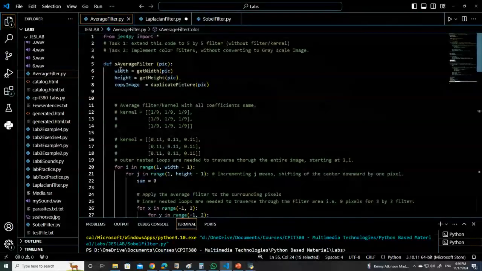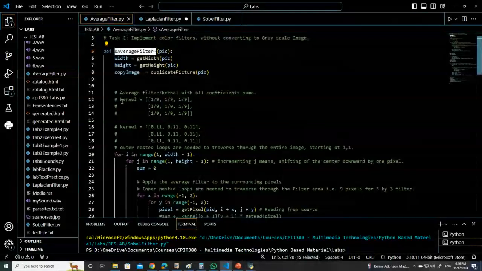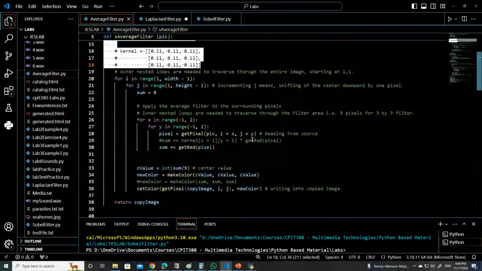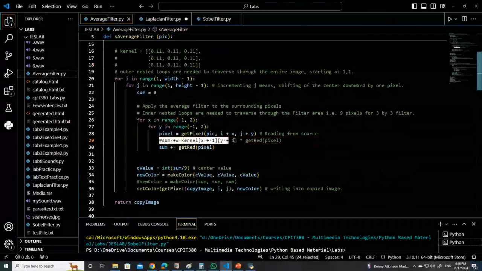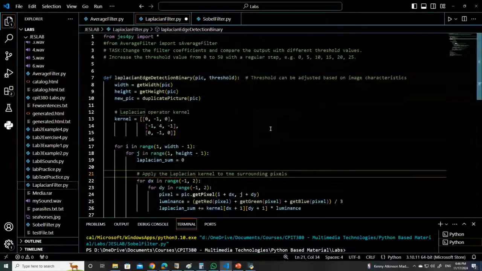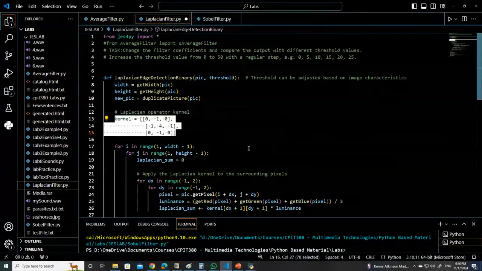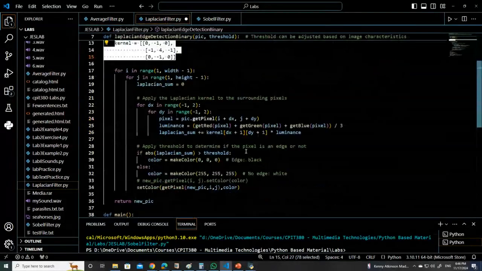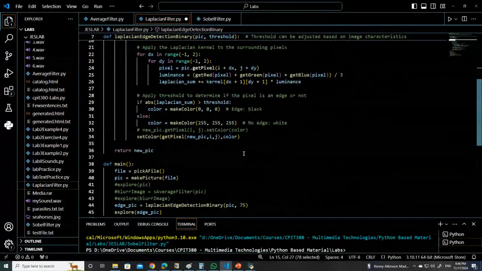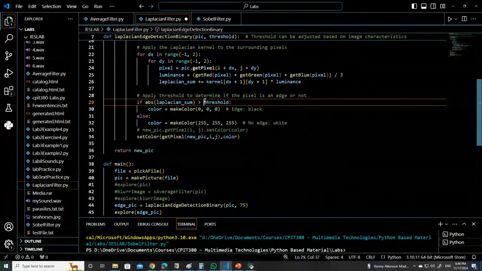How will you transform this into weighted average? You need to activate this kernel, which we have just turned off. Okay. So there you will also activate the sum of the product. That's the difference. Then we had a discussion on the Laplacian filter with only one kernel, but I asked you to change this kernel and see the output impact when you change the threshold value at the end.